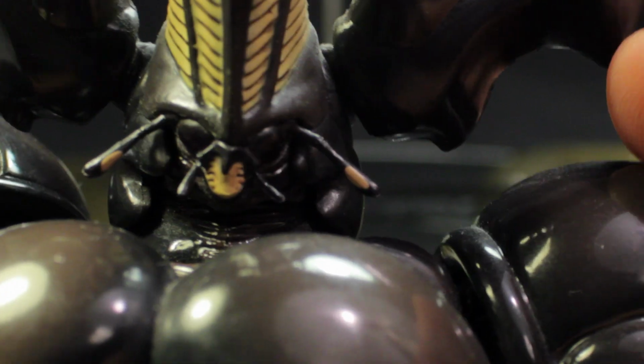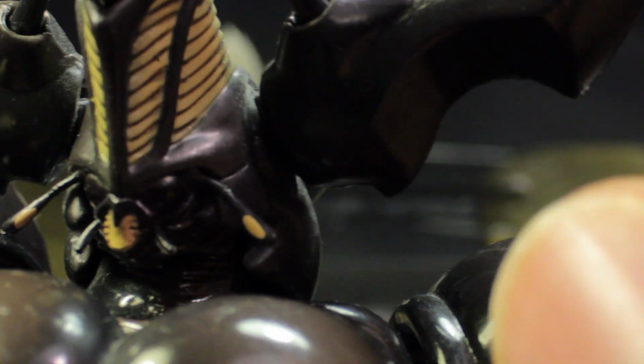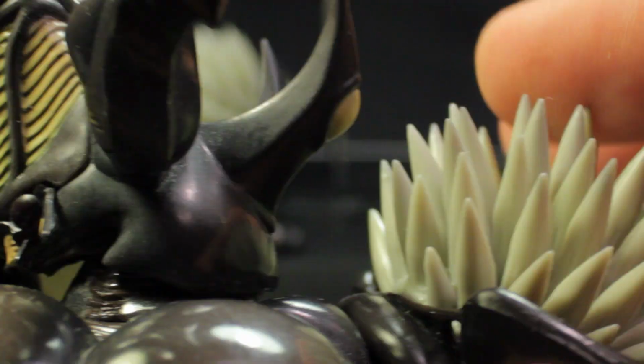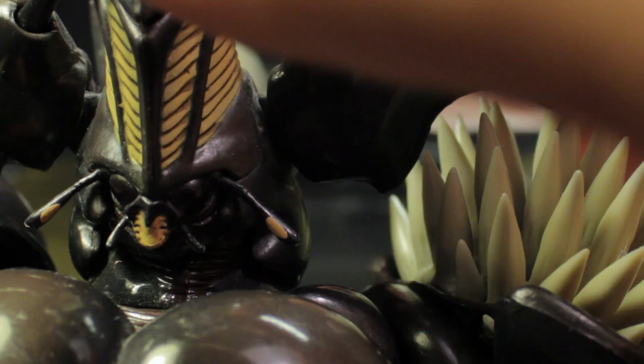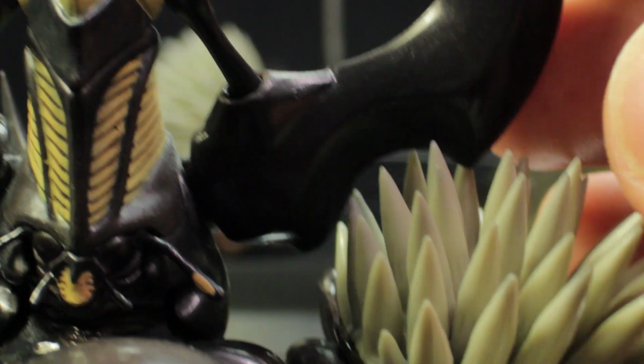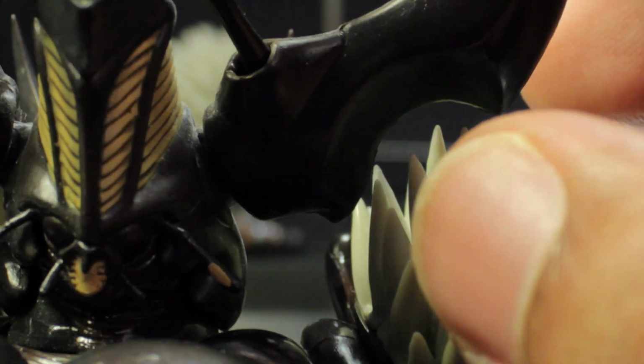One thing to note, you probably want to turn Neo Zx-Tole's head so when you're removing the shoulder, it doesn't bump his horns here, because he has some very large horns now. So we'll just go ahead and remove that off. Pretty easy right there. Grab the new biomissile shoulder here, slide that right on. It goes on very snug, clicks into place. And now we have Neo Zx-Tole with his biomissile shoulder. Definitely very nice, very neat, and very cool. Now, it may take some maneuvering, but Zx-Tole's horn actually clears this, so do be aware of that. Definitely very cool there.